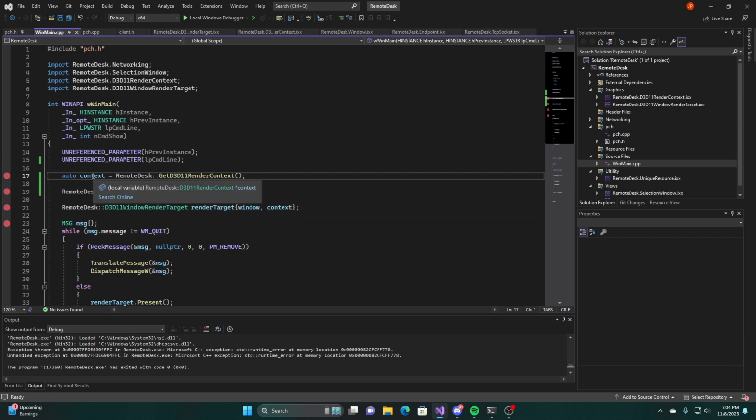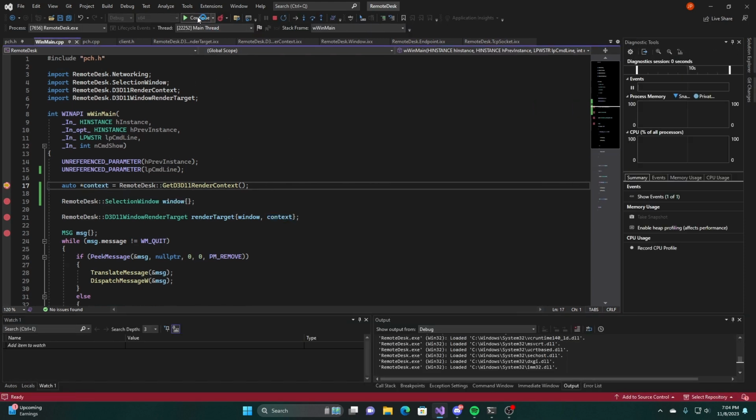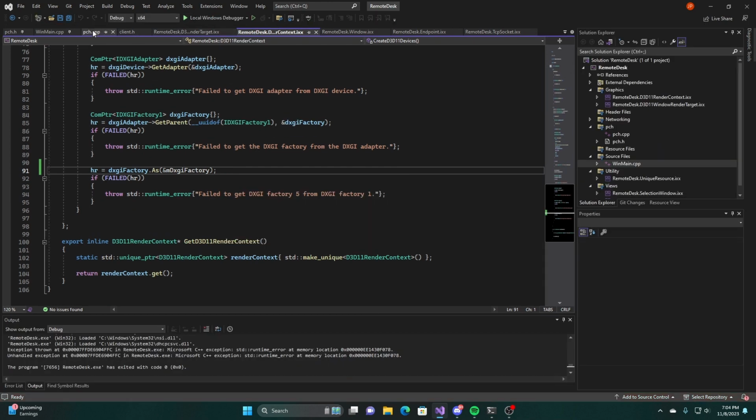In the context here, yeah, it's definitely a pointer, so it's not copying anything. It's not doing anything weird. I'm just going to make it explicit. Because maybe the application is trying to create two different types, maybe? Nope. That's not it.